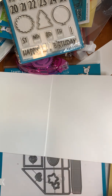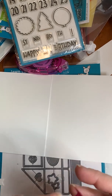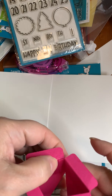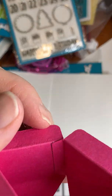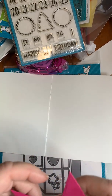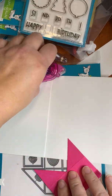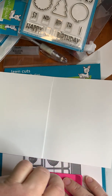The back is, excuse me while I get that out of my way. You can see the back easier from the inside. The back is here where the seam is. I don't know if you can see it there. I think it's close enough that you can see. But in any event, I just want to fold these triangles out. And I'm going to take my tape runner and add adhesive.